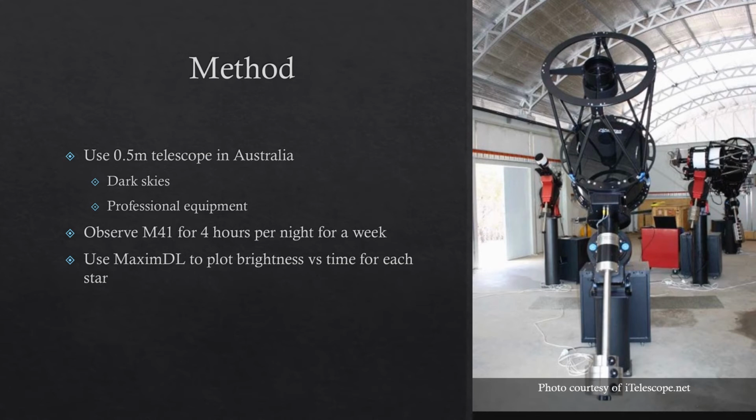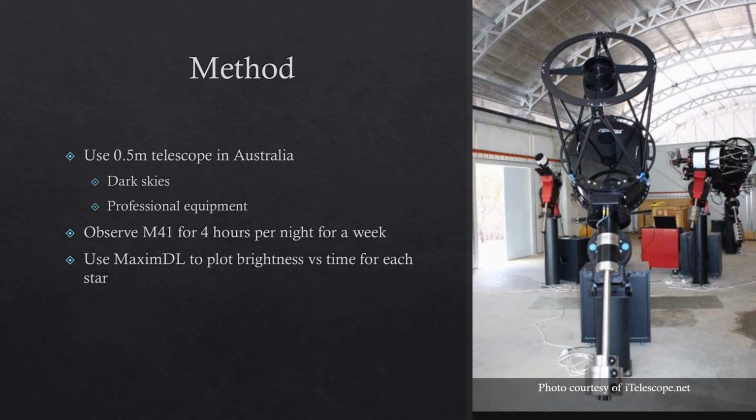We bought time on it. They only allowed us 4 hours a night of imaging time. And so, we'll take what we can get. And so we ended up imaging the stellar cluster Messier 41, or M41 for short, for 4 hours a night for a week. Unfortunately, we only got 4 hours a night. We would have liked much more because some transits last up to 4 hours. But we took what we could get.